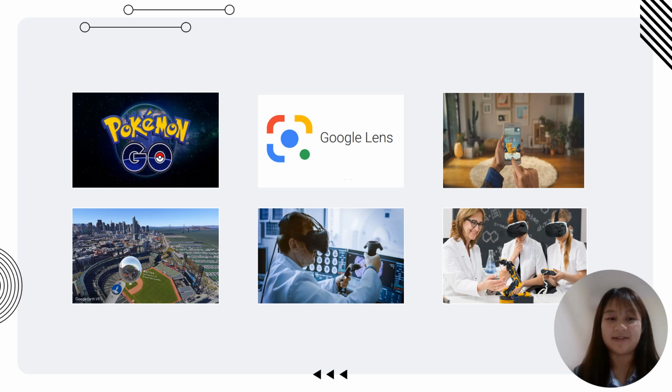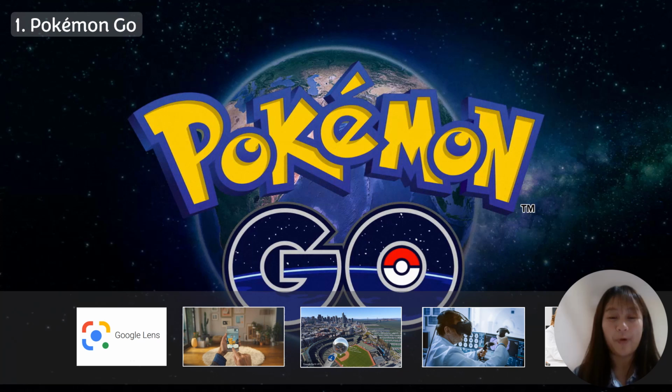Alright, these are the examples that I've mentioned just now. The first one is Pokemon Go. Pokemon Go is a location-based AR mobile game developed by Niantic. The game uses your phone's GPS to detect where you are and makes the Pokemon appear around you on your phone screen as if they are in the real world. Players walk around in the real world to catch these creatures using their phone's camera. The industry involved in Pokemon Go is gaming and entertainment. This encourages physical activity while blending the virtual world of Pokemon with the player's real environment.